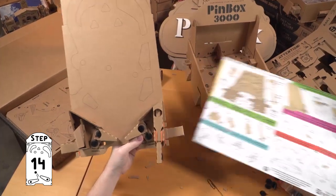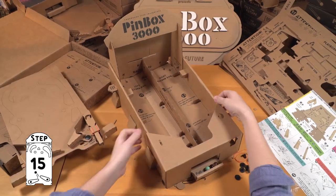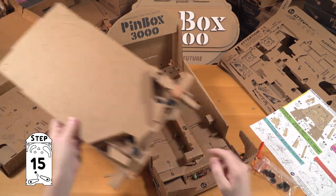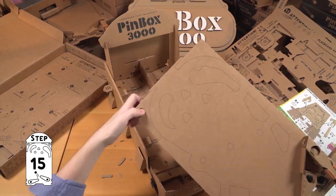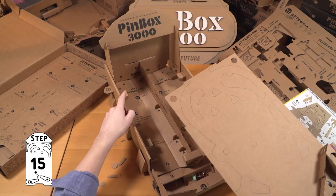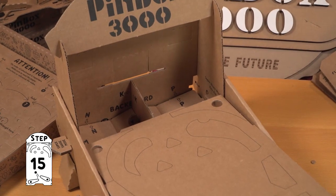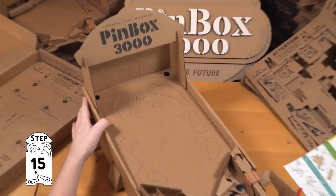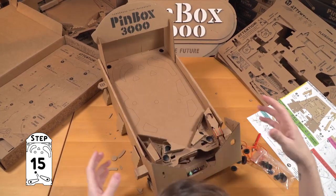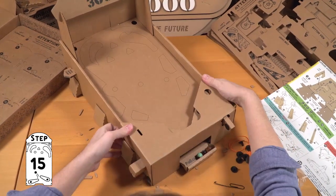Okay, that looks great. Now let's insert the playboard. You want to open this up all the way, like that. There's a little notch right here. Oh yeah, punch out those pieces. This little tabby stick out part is going to slot right into the back of this back wall, back board. So do that first, and then this slots down like that, sort of sits in there. These ones go right in the top of the front leg, like that.